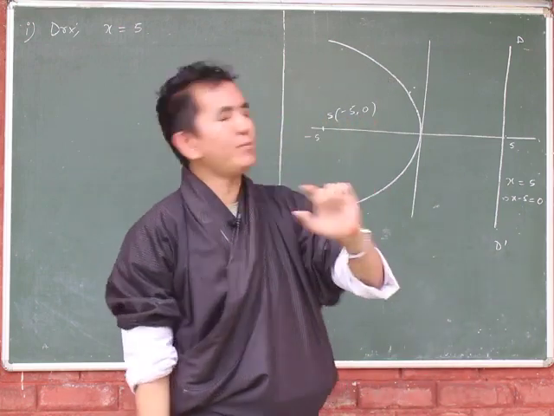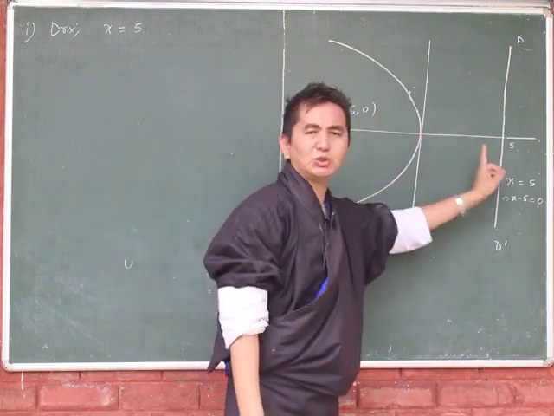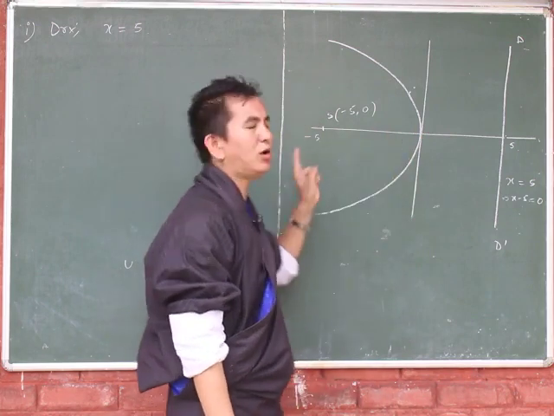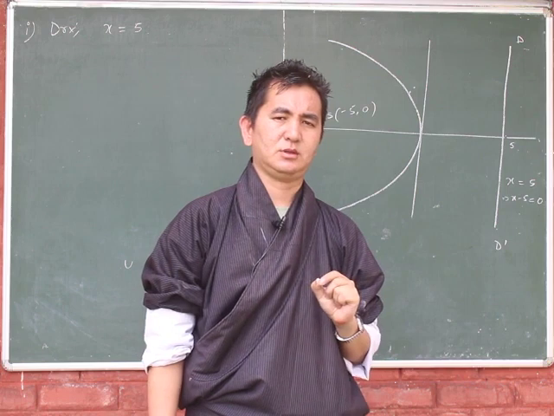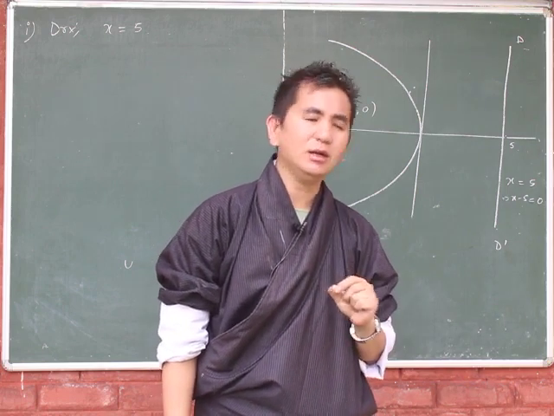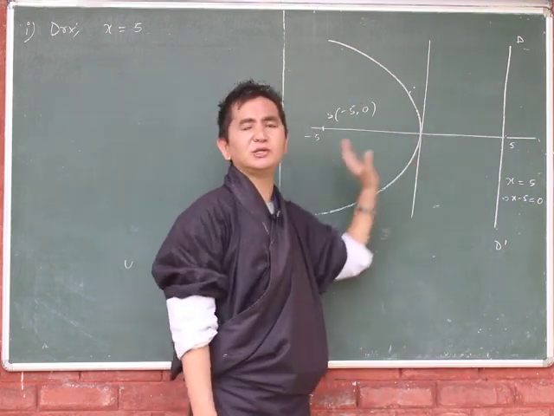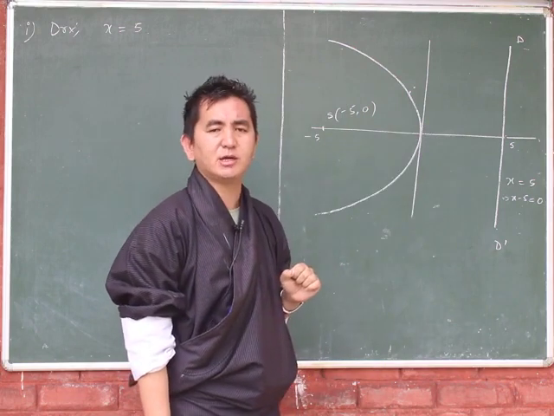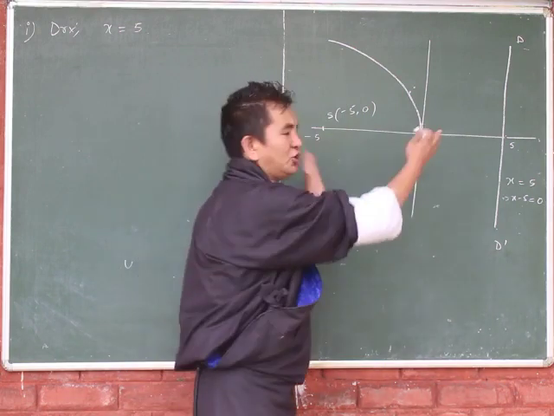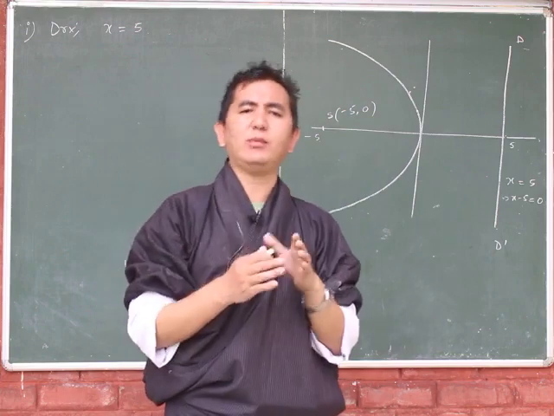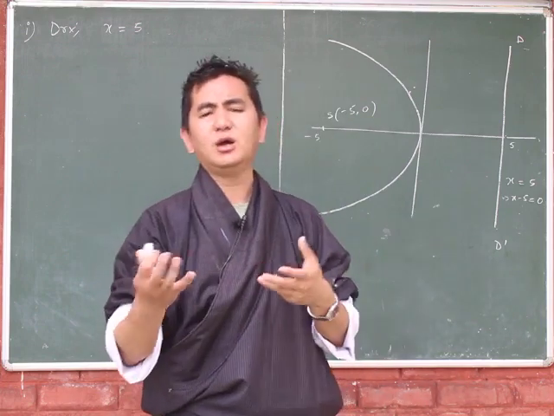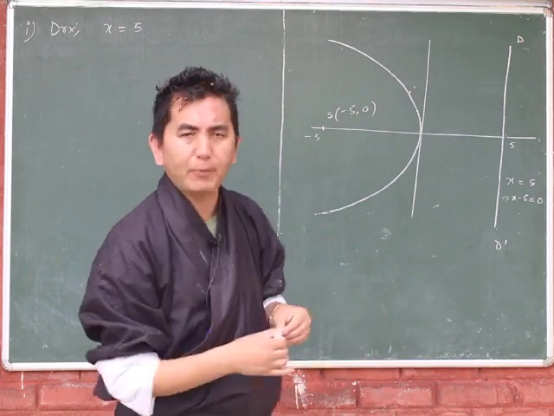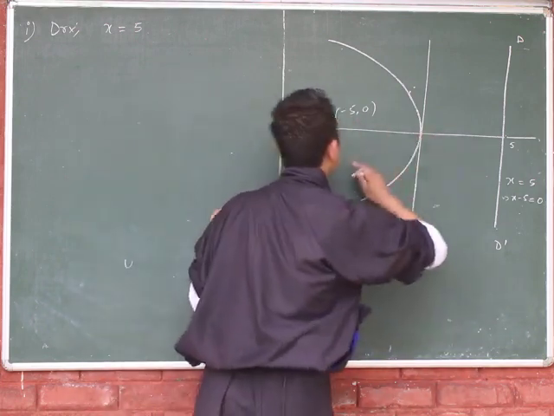Because I have clearly mentioned that the distance from vertex to directrix and from vertex to focus should always be equal. Why should the distance be equal? Because the eccentricity value is equal to 1 in the case of a parabola. If it is not equal, the eccentricity value might be less than 1 or greater than 1, which will become an ellipse or a hyperbola. So in this case the distance is always equal.